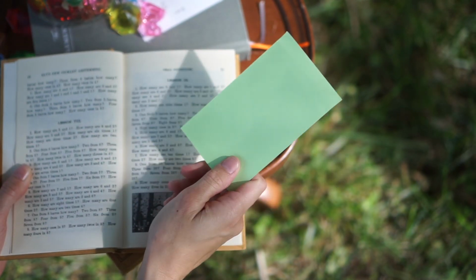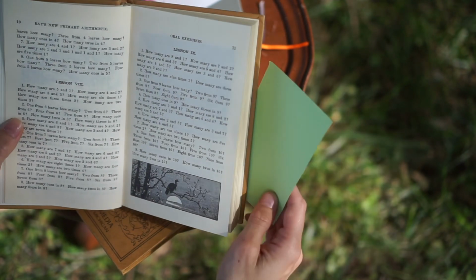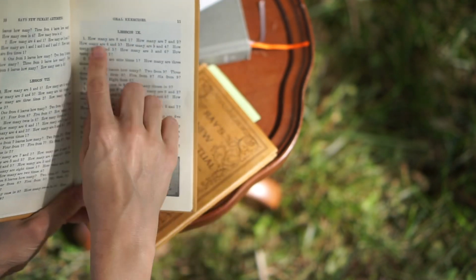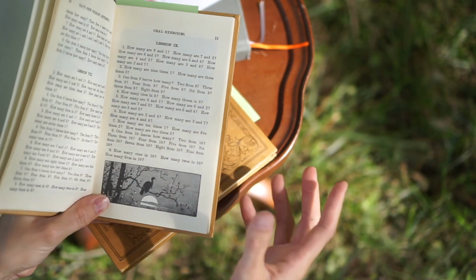And if you are wanting a day where you just want an oral lesson, like if you're busy in the kitchen, or if you're traveling like we've been traveling for a while, you can pull this out and get a sound, thorough math education just by reading all the questions. So for my daughter, say this lesson here: how many are 8 and 1? How many are 7 and 2? How many are 6 and 3?